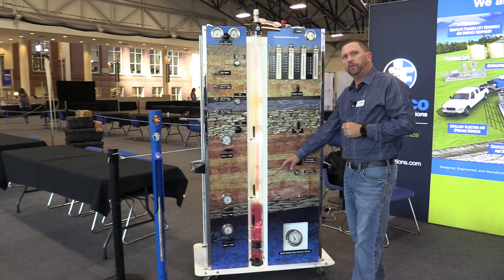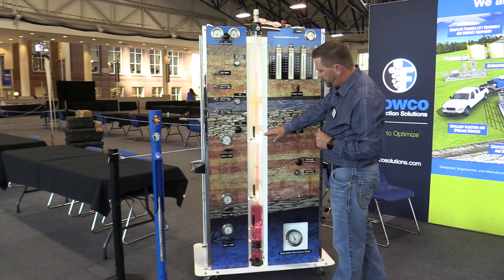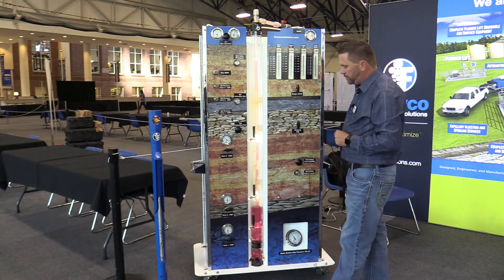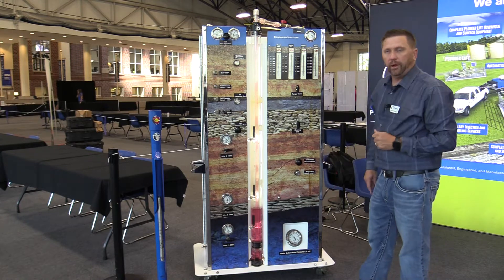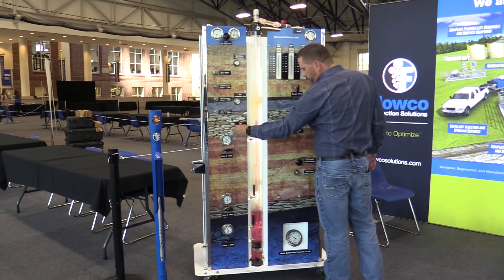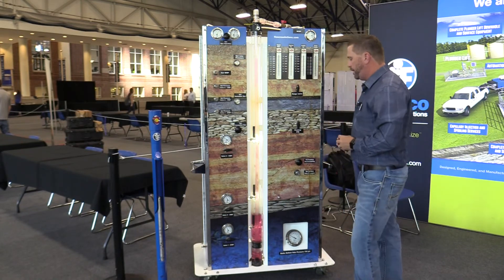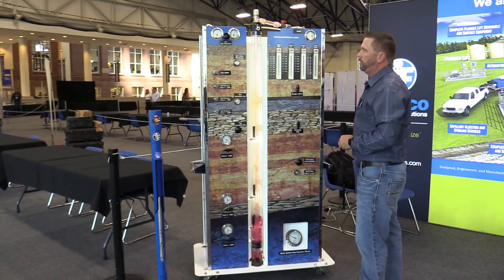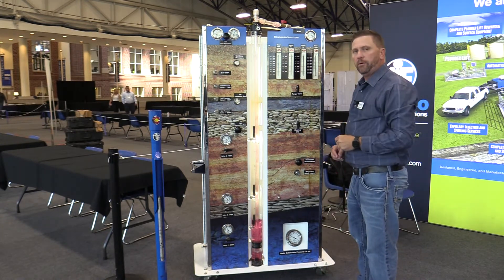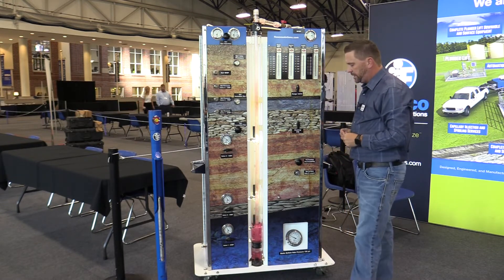You can see now that we are starting to get fluid entry into valve number two. At this point, valve number three is going to begin to close, and all the injection pressure will come from valve number two. We are going to continue a bottom hole pressure drop — we are now under 800 pounds — and our casing pressure is about 560 pounds. We will typically start to see formation gas generated as we have alleviated all the hydrostatic weight on the well. We can go ahead and bump our injection up to around 400 MCF so that we can maintain a differential at the point of injection and continue to carry out the fluids as they enter the near wellbore.